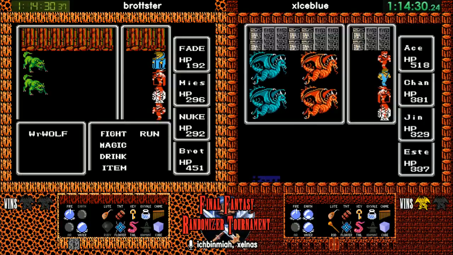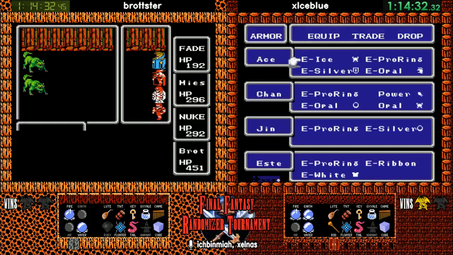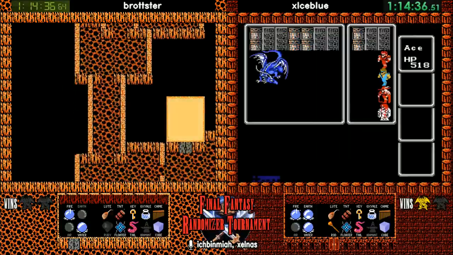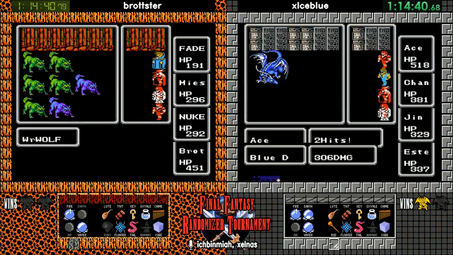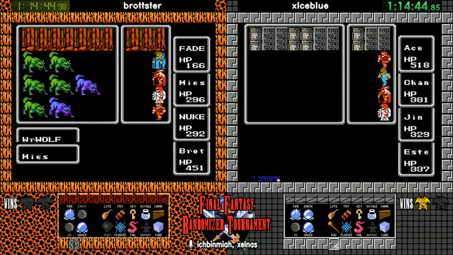xIceblue coming up on the Blue Dragon, which knows Thunder in vanilla, and we will see what it learned here for Randomizer. Or we won't. They'll just kill it to death. Okay.